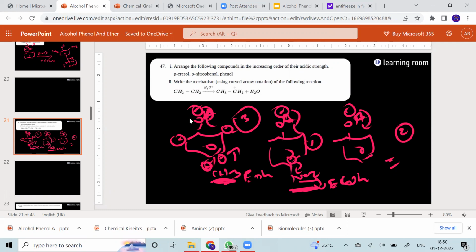Right. Sir, yes, sir. If instead of para-nitrophenol it was meta-nitrophenol, then which would be more acidic, this meta-nitrophenol or phenol? Still you're asking between para-nitrophenol and meta-nitrophenol? No, meta and phenol. Still meta will be more acidic than phenol. Why not? Because in the para case, it is able to do it by resonance, by the minus R effect. But at the meta position, it might not be minus R, not the resonance, but by the inductive effect, the minus I effect, it will still be able to stabilize it. Is it not?